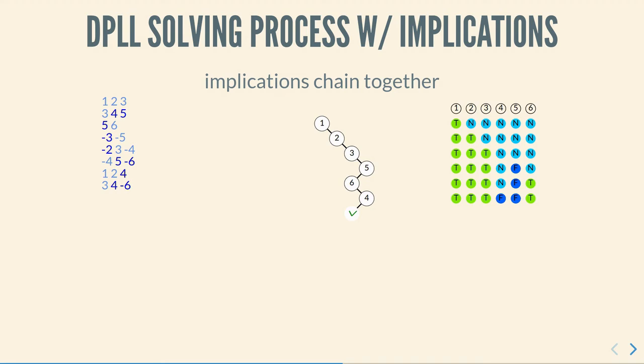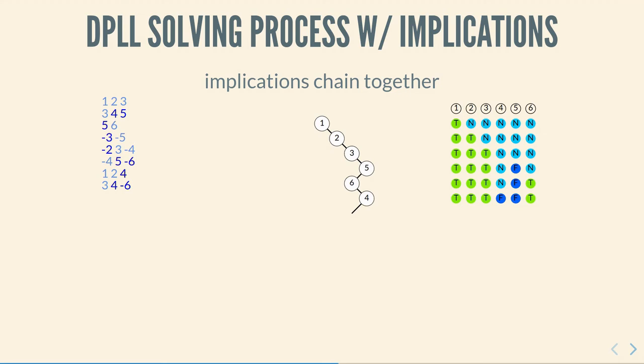So what happened there is that we just completely bypassed this branching, methodical, backtracking, contradicting search just by following the implications. Right, so once we assigned variables 1, 2, and 3 to be true, true, and true, then we had implications on 5, on 6, and then on 4, which then satisfied our problem immediately, right? Which was very, very quick. So there's no backtracking hocus pocus once we hit this point.